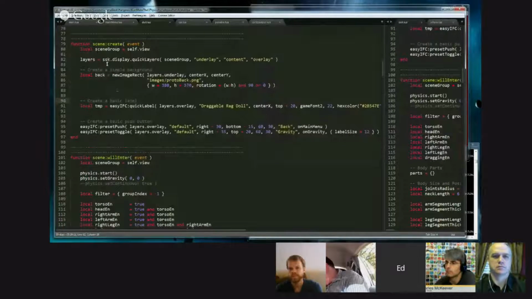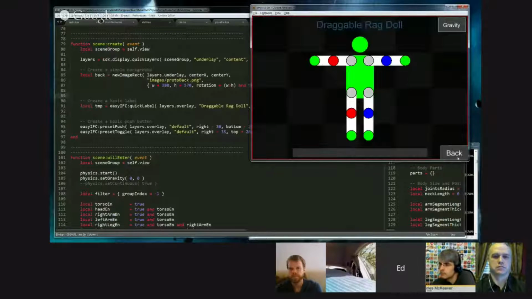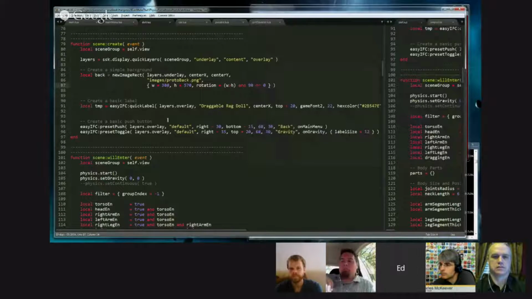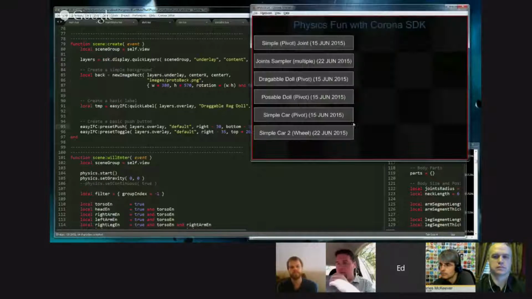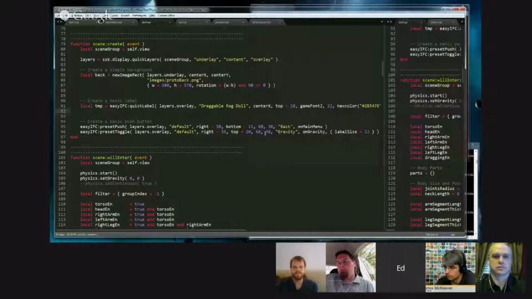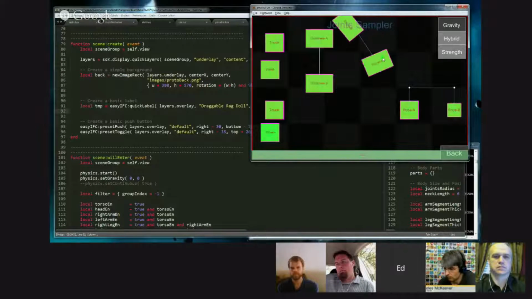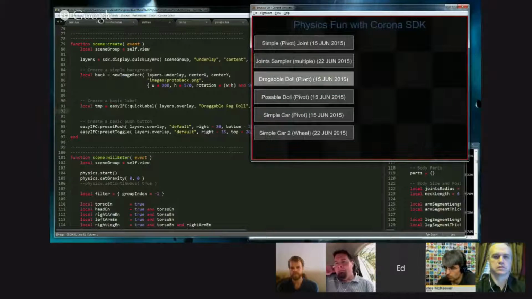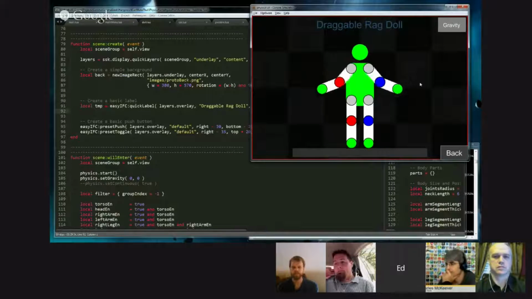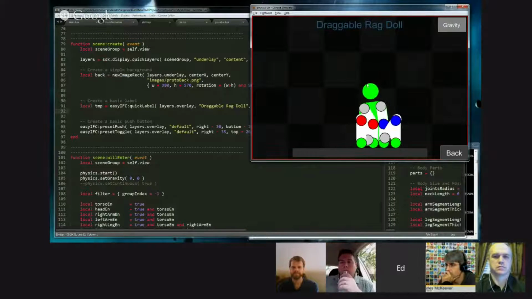Okay, so create the background, that's this bit here, and a label to tell us what the example is, draggable ragdoll, as you can see at the top. Obviously this is going to change for the different ones. Posable ragdoll. And some buttons. And the buttons in this case are the back button. All of the scenes will have it, which just takes us back to the main menu. And then various different examples will have other buttons, usually in the upper right corner. In this case, gravity, hybrid mode, strength of the drag or touch joint. But in the case that we're looking at today, just a gravity button. And clicking it will toggle gravity, and then our ragdoll should fall down.